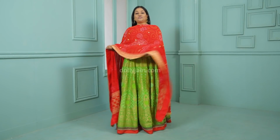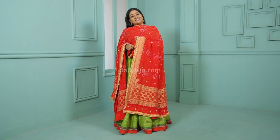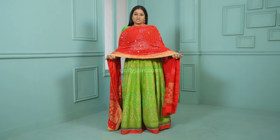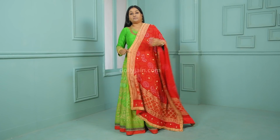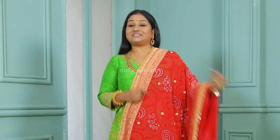So this is a beautiful dupatta from my very beautiful designer Dolly Jain. You can take it like this if you want, but what is so special about taking it like this? Where there is Dolly, there has to be something special, at least for the drape. So let me share how you can drape this dupatta in a very unique way.